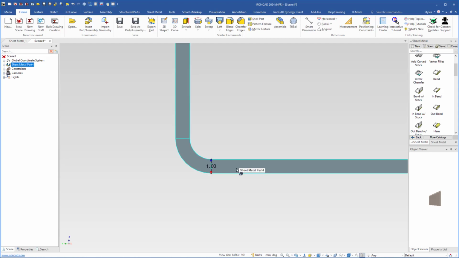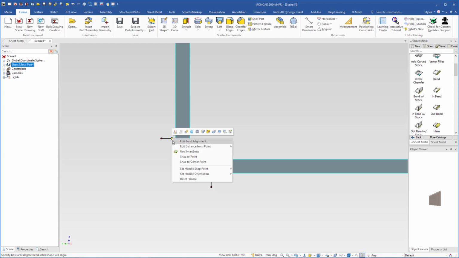If I now select this sheet metal part in part level and hover the cursor over this edge, two handles show up. The first handle is to change the angle of the band, and this one is to change some settings for the band and the flange.